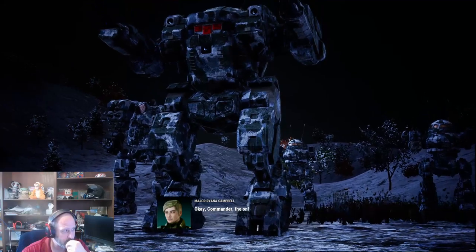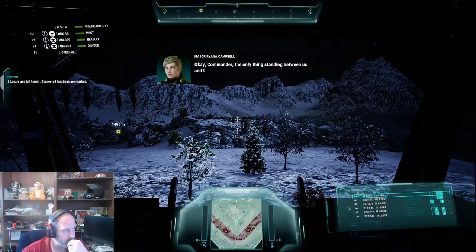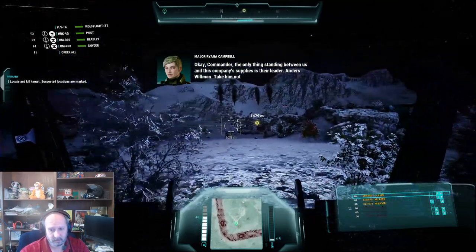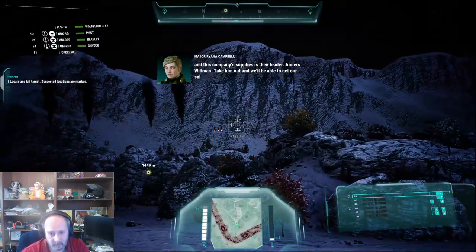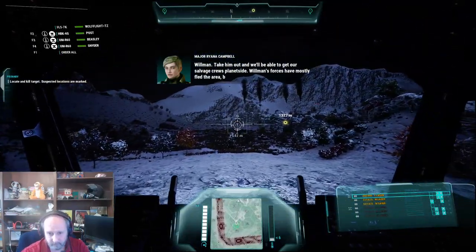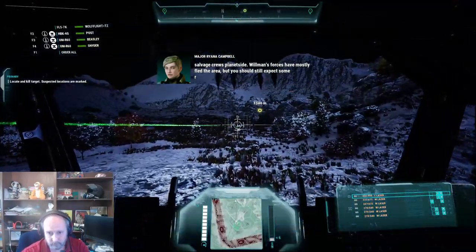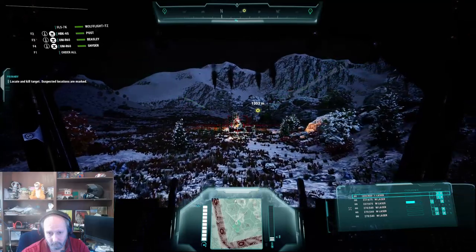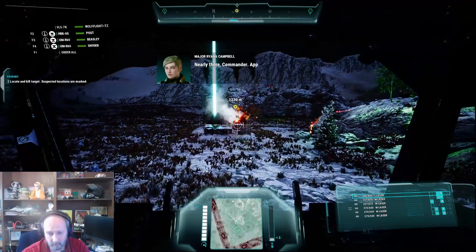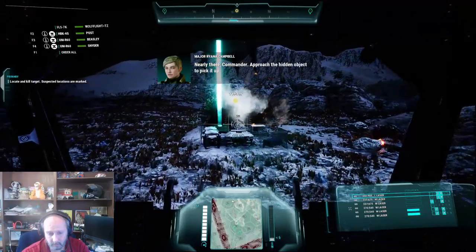Okay, Commander. The only thing standing between us and this company's supplies is their leader, and his Willman. Take him out, and we'll be able to get our salvage crews planet side. Willman's forces have mostly fled the area, but you should still expect some resistance. Nearly there, Commander. Approach the hidden object to pick it up.